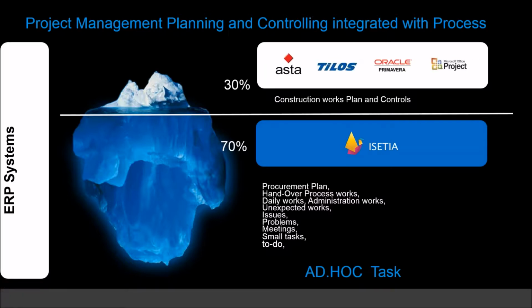Today we are speaking about tasks in the databases. There are other project management systems which are focused on planning tasks for physical works. But we have many works which are not planned, and they happen anyway. We call them ad hoc tasks, database tasks, and our aim with Isetia is to focus on to-dos and ad hoc tasks, so that's our major goal. We don't want to duplicate another project management system, because the term is the same, but our major focus is task management, which we call ad hoc tasks.